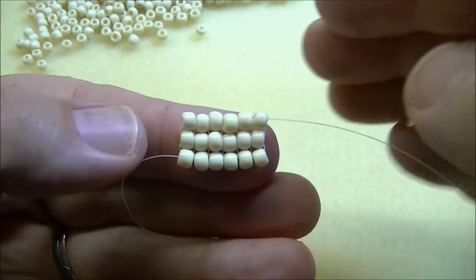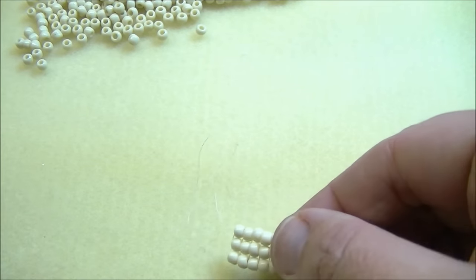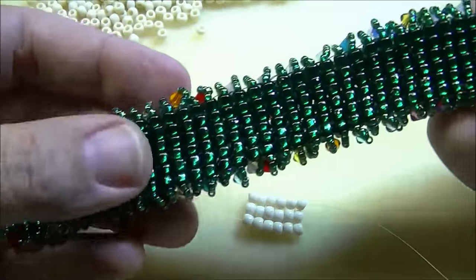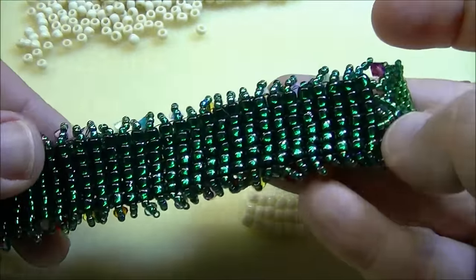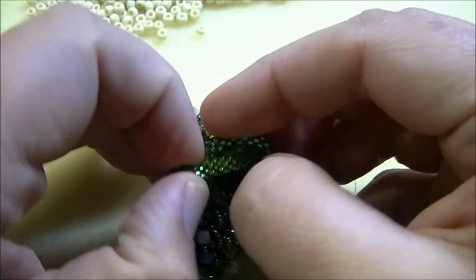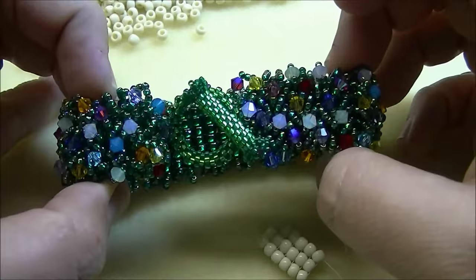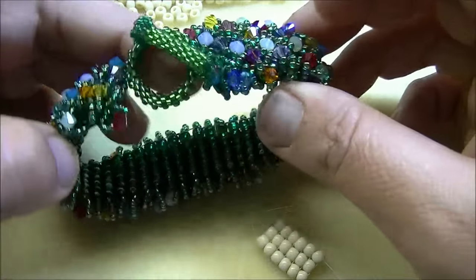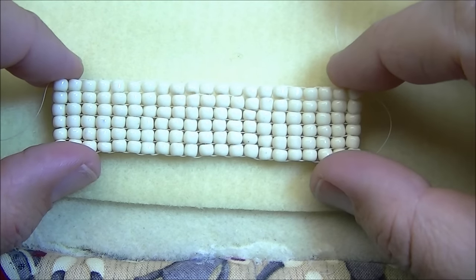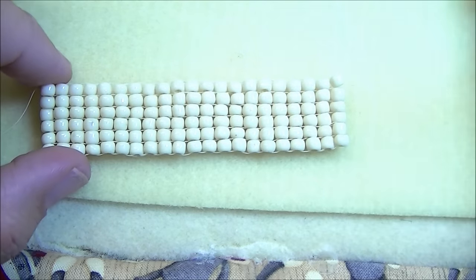So you're just going to continue in square stitch until you reach the desired length. For a 7-inch bracelet, it takes about 41 rows because you have to make sure that you leave an inch to add your clasp because it's going to take up, as you can see, about that full inch. So go ahead and continue with the base until you get it to your desired length. So right now, I have about 3¼ inches of the bracelet done, and this took up 3 yards of thread.